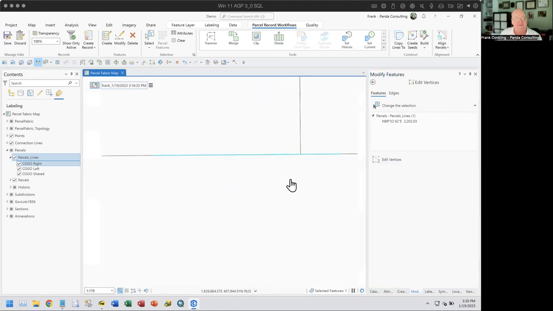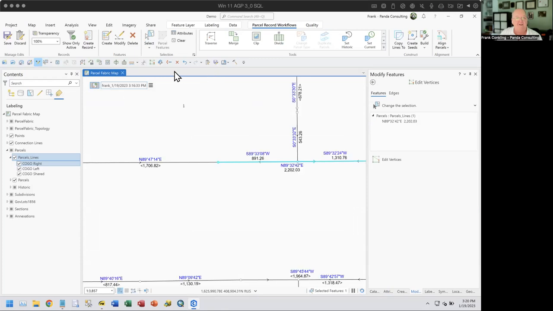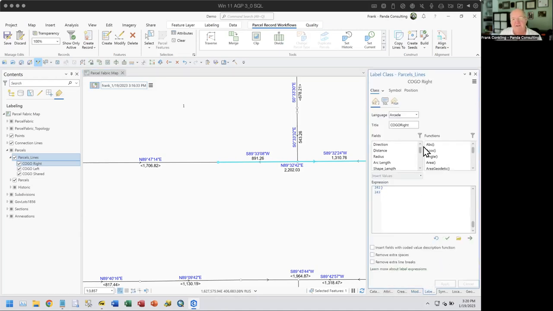But again, a lot of it is them trying to get it so that we can begin to use labeling more and more on this. One of the things I didn't look at very much was, with my labeling, what happens if I don't want to see the bearing information or the direction information. I can go in here, and in my label expression, set that bearing as false, and then just tell it to apply that, right?